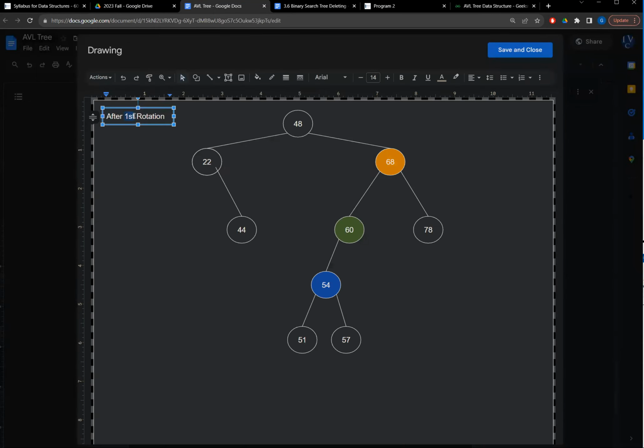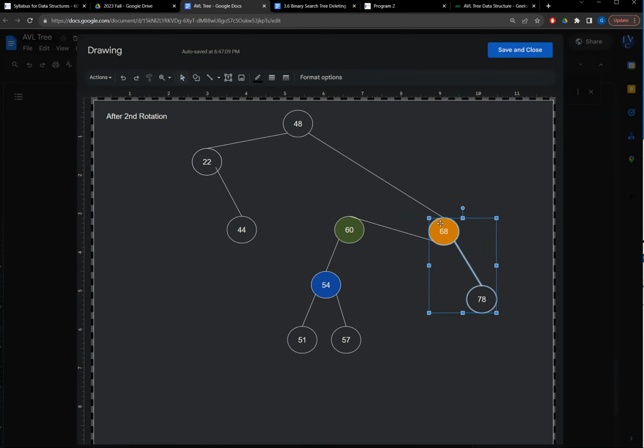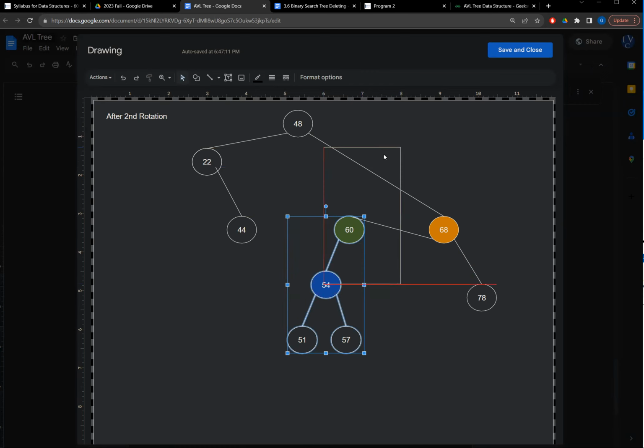And we'll go ahead and do our second rotation now. All right, that's going to move up. These are going to have to move down. So 68 will have to slide on down for us. And then all this goes on up.